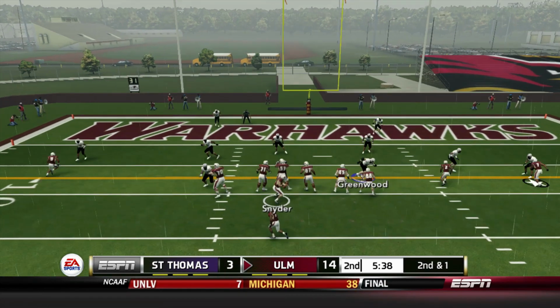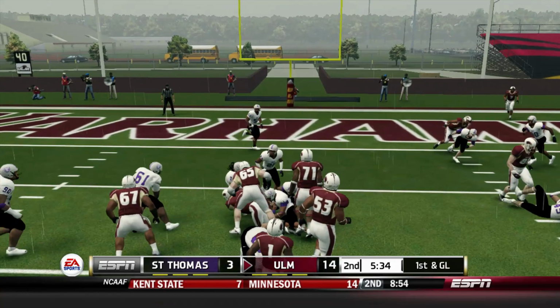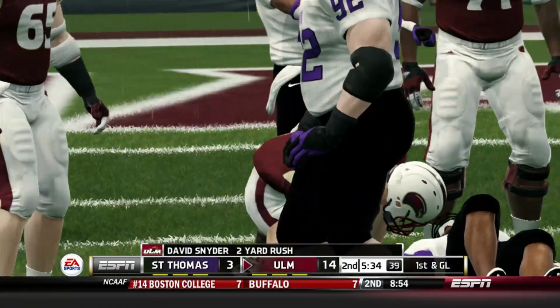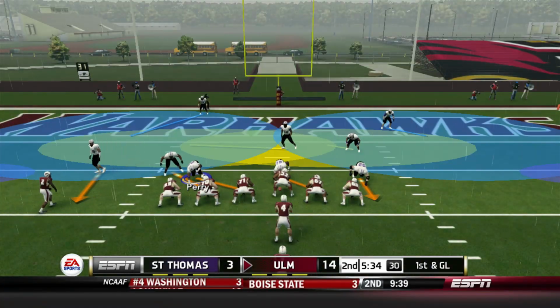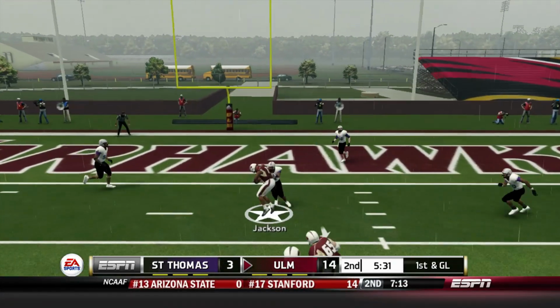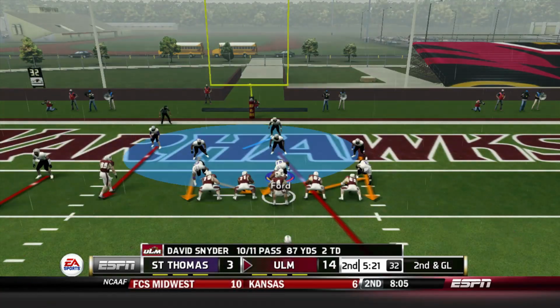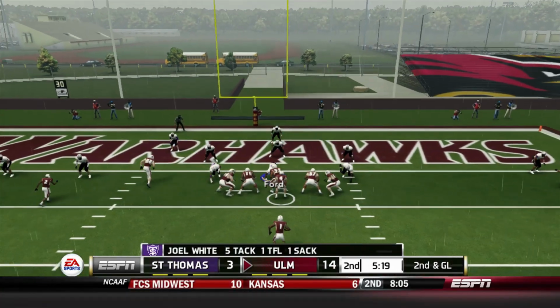Just need to get stronger as a team, though. Still a lot of work that needs to be done, as Marlon Greenwood meets the quarterback, but is able to somehow get ahead for a gain of 2. I didn't think he got that first down, but obviously I'm not an official either, as Jackson again is going to make another catch for a gain of 5, and it's second and goal.